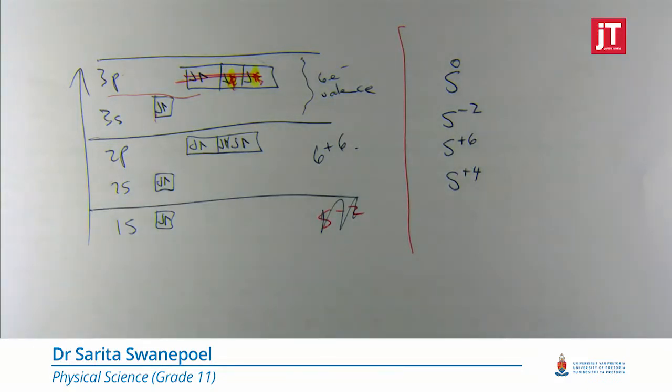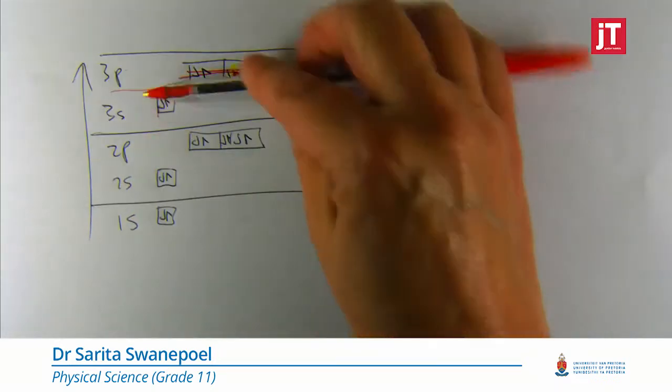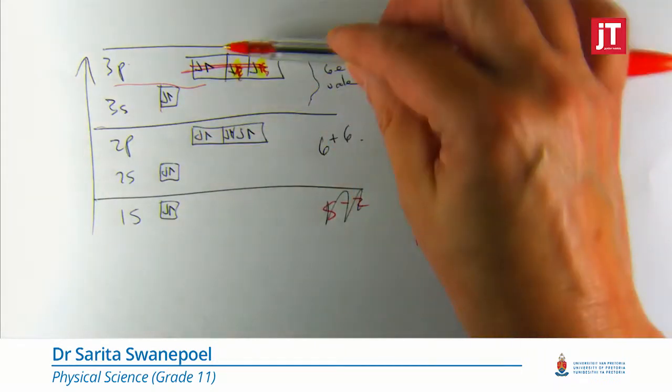So that's not a whole level, that's just a sub-level. So what does that tell me? A sulfur that's +4 is most likely going to be a little bit reactive, because it's not really got a full outer level, it's just got a sub-level that's filled. It's got an S level that's filled, not a whole energy level.